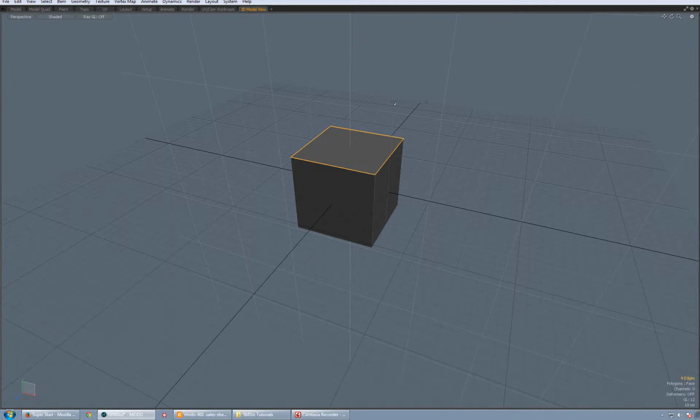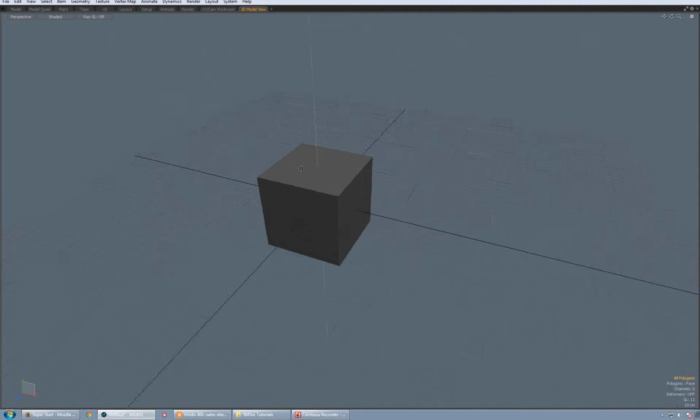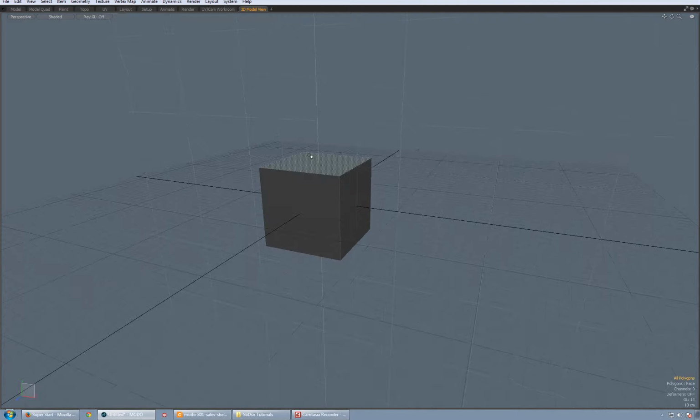Nice thing about this is you can have a selection, you can go back to polygon mode, have a selection, and have a selection in verts. You don't lose it. Double click selects all, click off into the empty space, and that deselects all. With MODO, when nothing is selected, everything is selected.